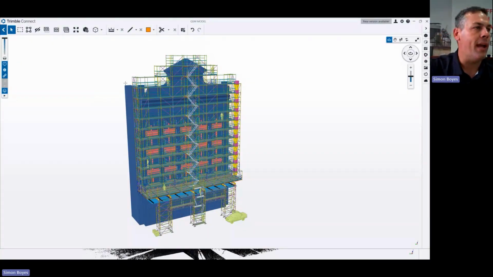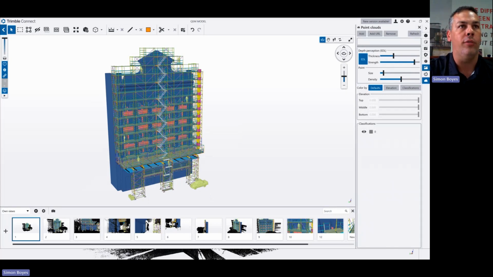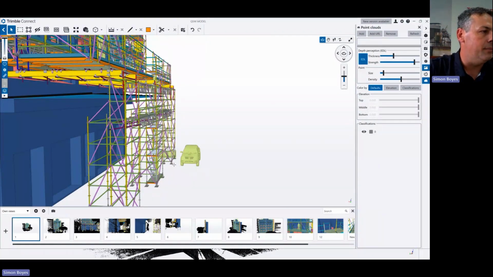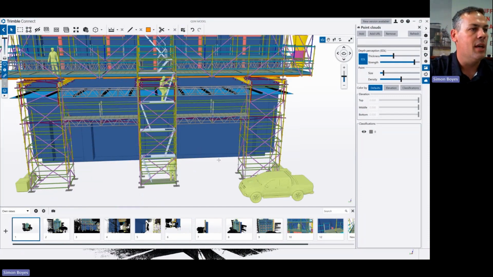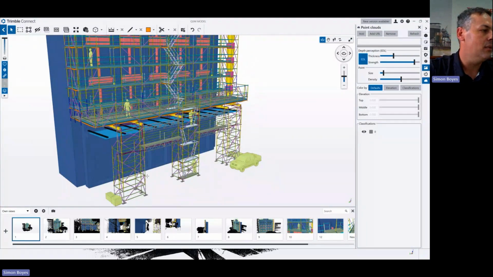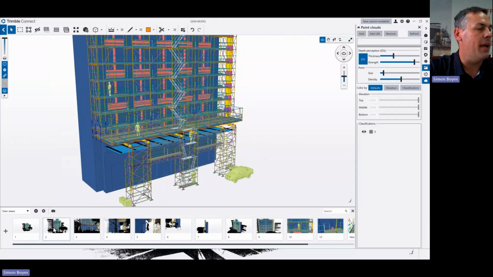Cool. So here we've created the scaffolding over the building, and I wanted to show this example here because this is a clean example. Once all the point cloud data and everything's been removed, this is essentially all we really need to work with. Because we've captured that scan data, we can actually turn that on and off as needed. But for the purposes of this, the point cloud data was not needed, so we could scan around that. So coming into here, you can see we can scan in. We've put in some elevations here. There's some entrances in and out of the shopping centres. They wanted to be able to see the emergency vehicle access, and so having all of those things in one place was really, really critical to be able to see.